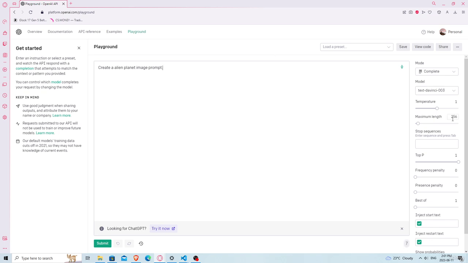And then here on the side, we could change a bunch of these parameters depending on what you want. So presence penalty, frequency penalty. If you hover over them, it'll show you what they mean. This is for sampling diversity and maximum length. Let's make it nice and short. And temperature determines how random you want it to be. So you can play around with these, and then if you submit it, it will show you an example output.